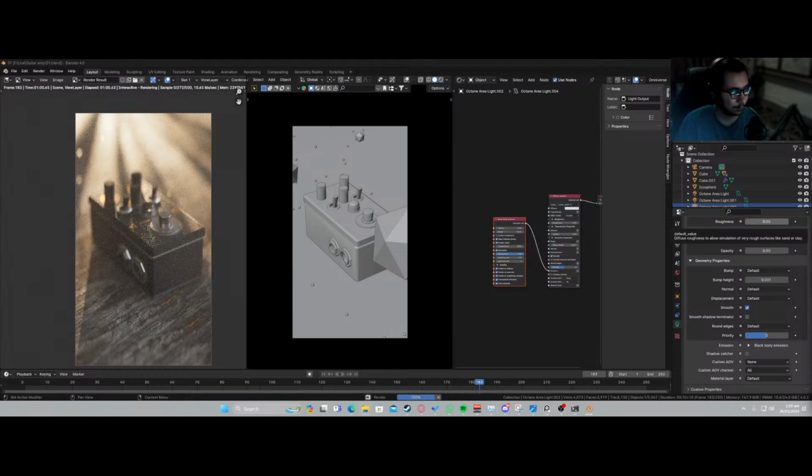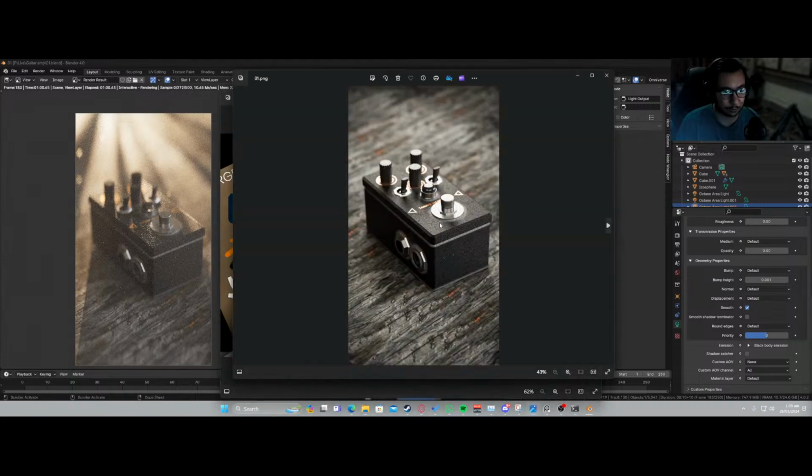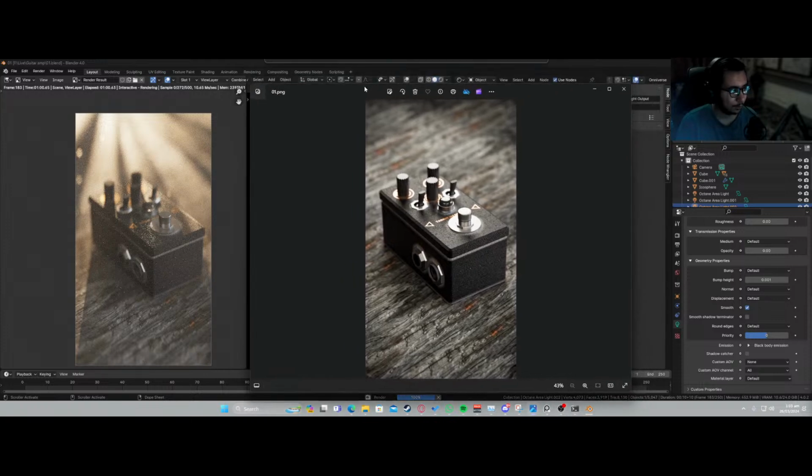Exactly. So until that's rendering, let's have a quick comparison of what we did so far. Obviously, the lighting alone changed the whole thing. Sama, you watching the screen as well? Yeah, I'm working on my article right now, but okay, I'm watching it.